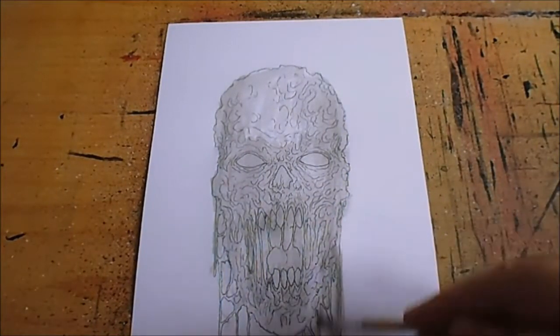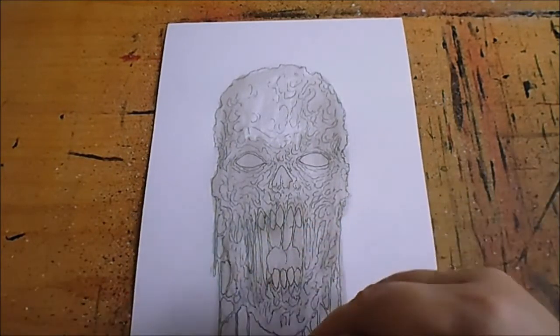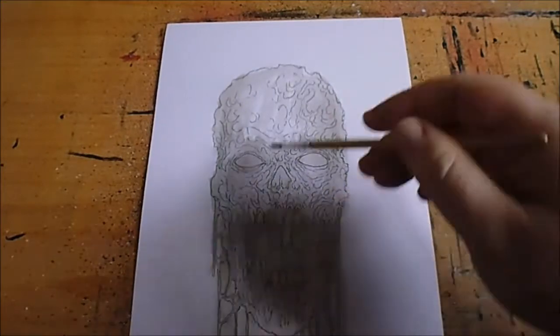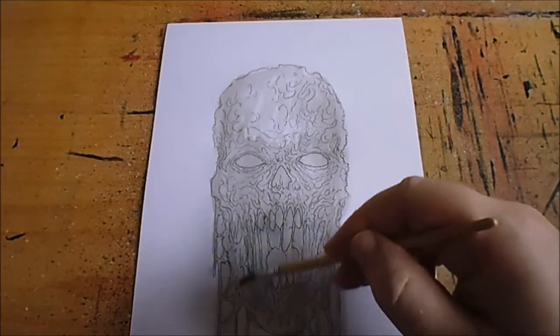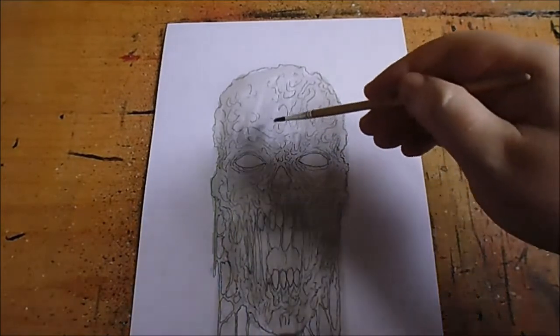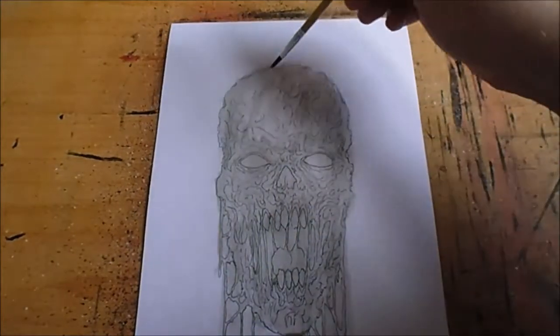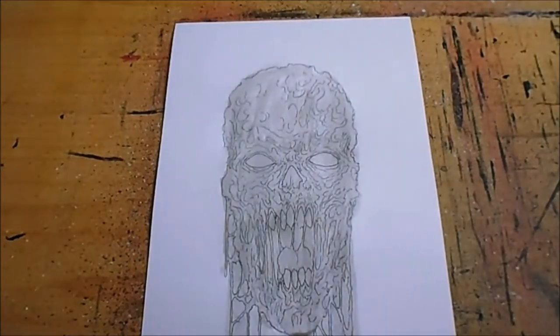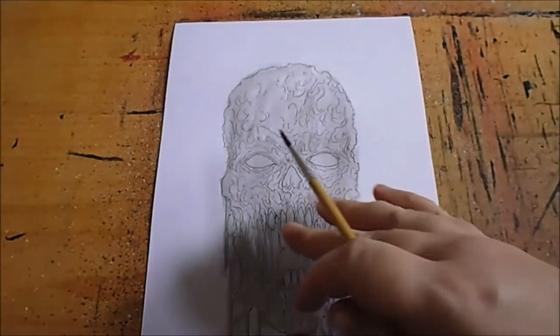Maybe get some of these drips as well. Again, not really bothered about going over the lines, because we can sort that out later. It's mainly the subject of the skull that we want to get in focus here for the colour wash or series of colour washes. We'll just let that dry, and then we can come back with another colour wash, which will pick out a lot of the darker areas, like the mouth and the nose and everything, and a lot of the shadows.